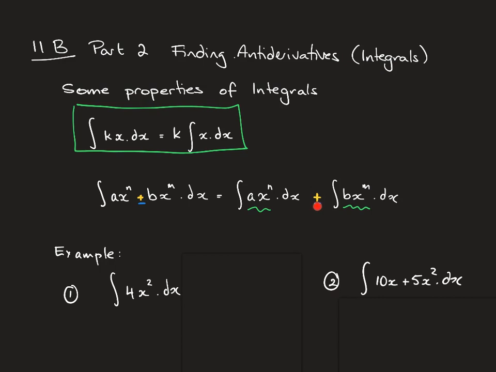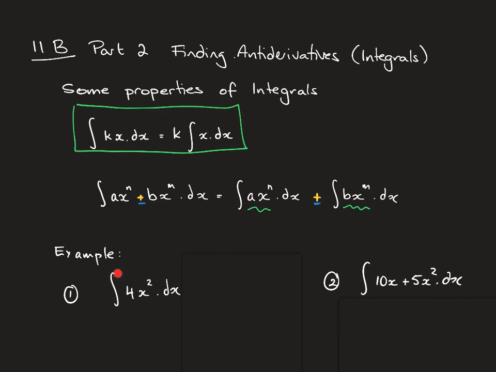Now you would have seen in the previous video I did this, separating it out and integrating each term one at a time, but I didn't actually write it out as one term at a time. So although they're listed in the book as being a property, it is something that you don't really ever use. All right, so let's have a look at an example.